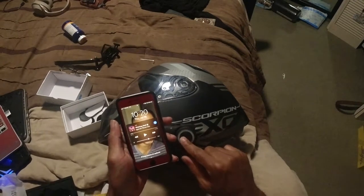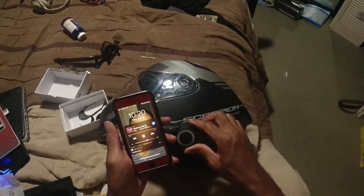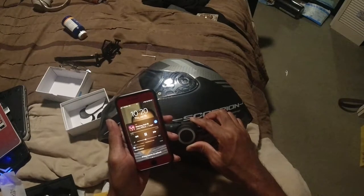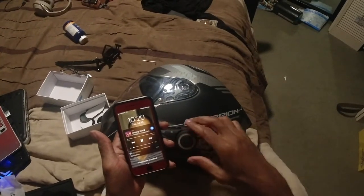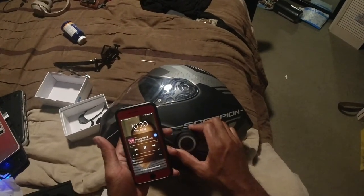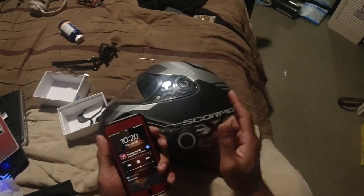Okay, I guess the music has to be playing first. So the music is playing now, and I want to turn the device down. Now you can see the device powering down. Volume turning down. And if you want to turn the volume up, you just scroll it the opposite way. You could do this easily with one hand.